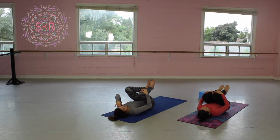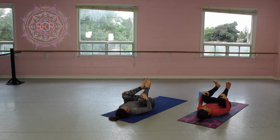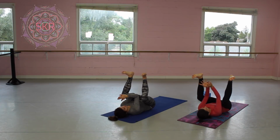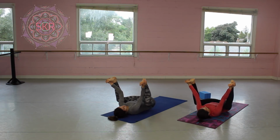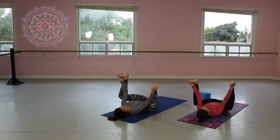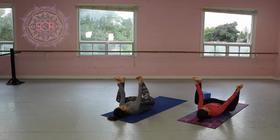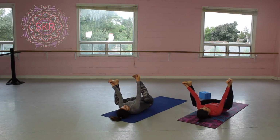Good. So starting with your knees, pulling into your chest, flex your feet and bring them up to face the ceiling. You're gonna bring your elbows inside your knees, hands grab the outside of your feet, and then pull your feet down towards you. So we're feeling a nice hip opening stretch here. Feel free to rock from side to side.